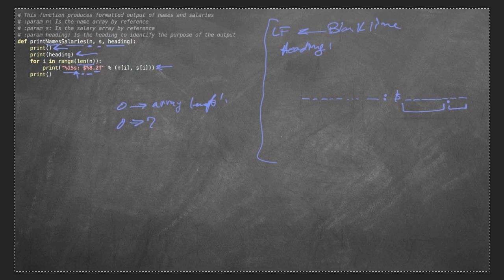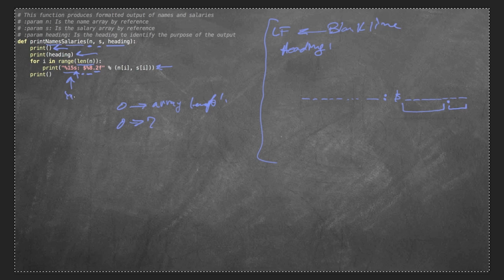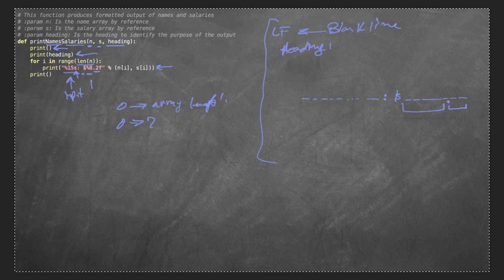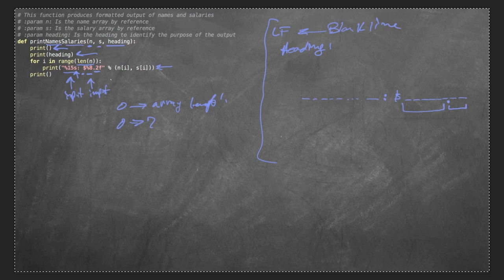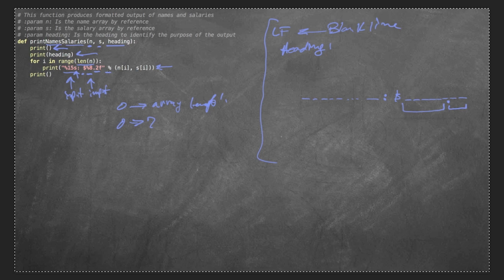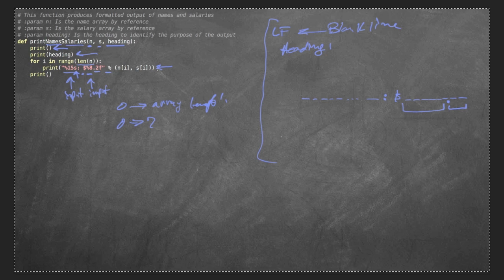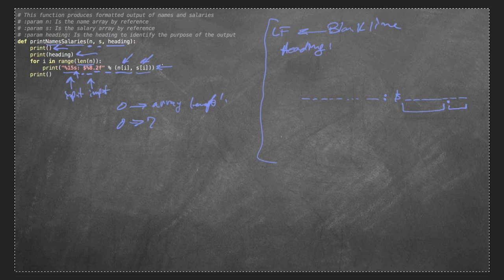Now that I've done that, we have right here one formatted input into this string. We also have a second formatted input. That means that we better have 2 variables. So in Python, we use the % symbol again, and then in parentheses, we create our list of variables. And you'll notice that we have our names and we have our salary.